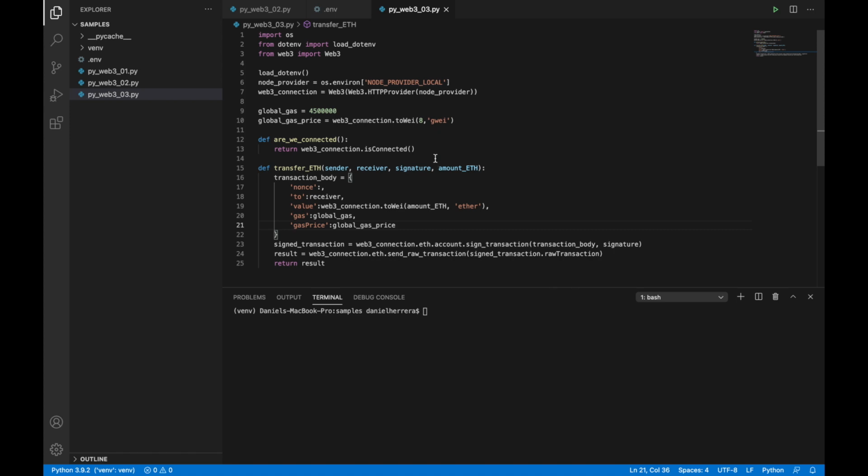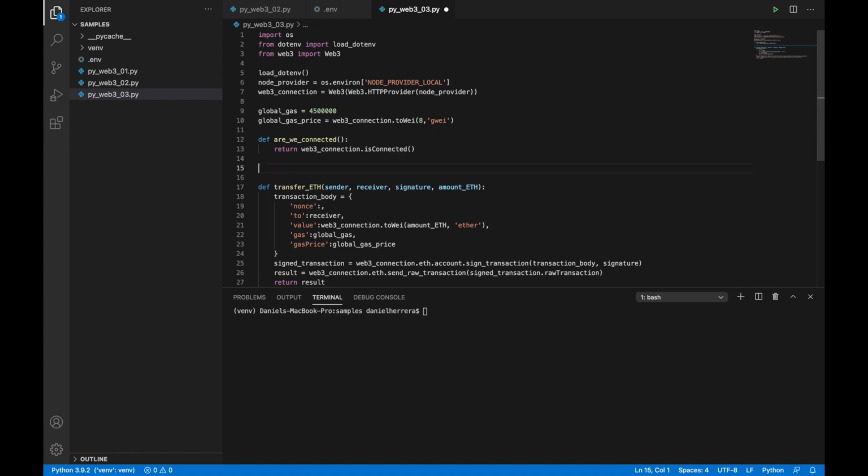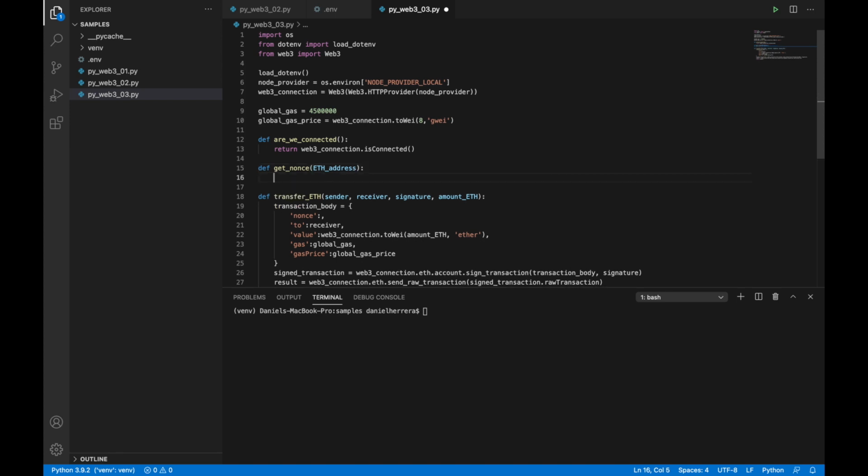Now that we have that, we are going to define the other element that we're missing, which is the nonce. We are going to do it in the following way. We're going to define a function that we're going to call getNonce, and this function is going to get an ETH address, and this ETH address will be the one that we are going to track to get the correlative of the transactions that have run through that address, and that's going to be our sender in all cases here.